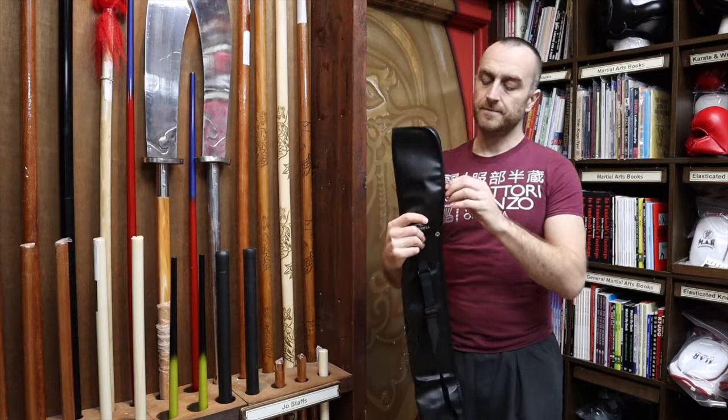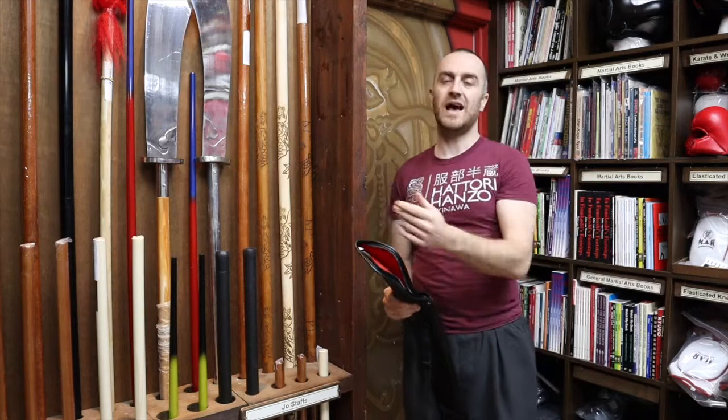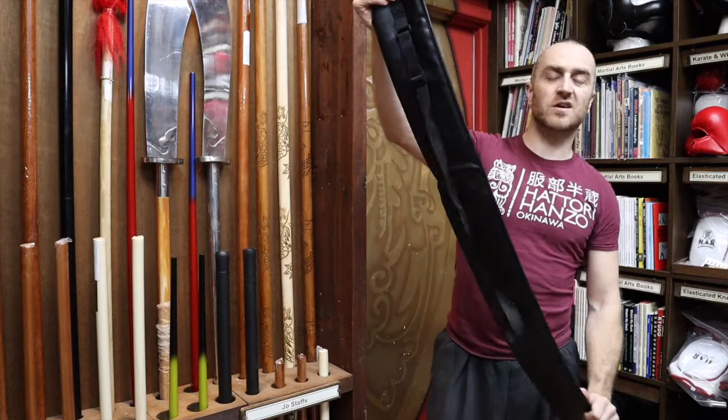Now there's a fair space in these, so you can probably get three standard Jo Staffs in there, cram them in. But for the Aikido guys, you can get a Bokken without the Tsuba and a Jo Staff in there, that's really good. For the ninjutsu guys, a Bokken, Hanbo, Jo Staff, and shove a Tanto in as well. So you can cram loads in at that 4 feet, 50 inches length.